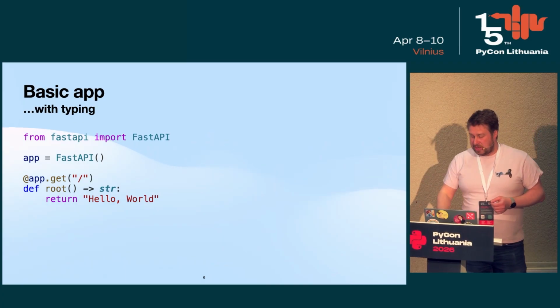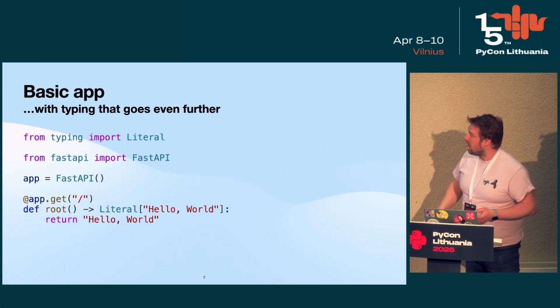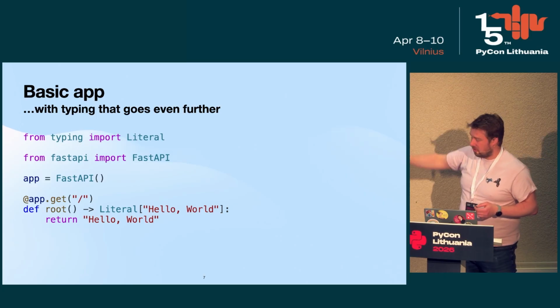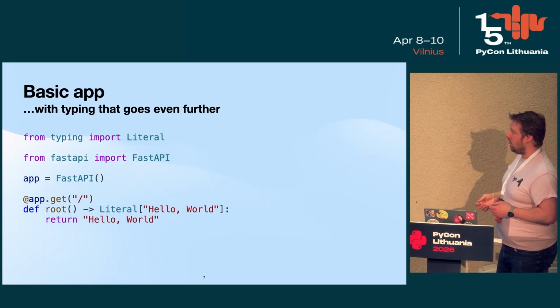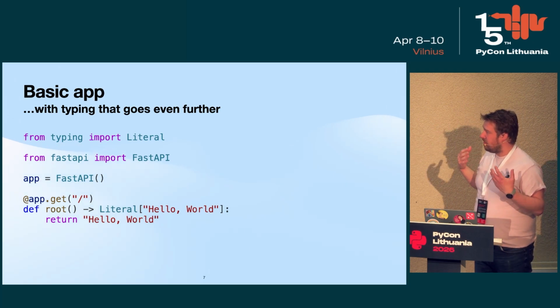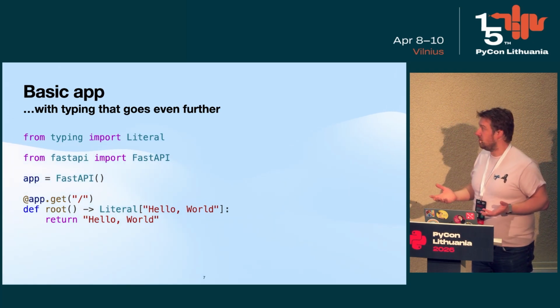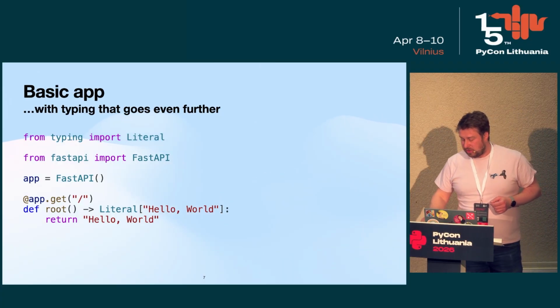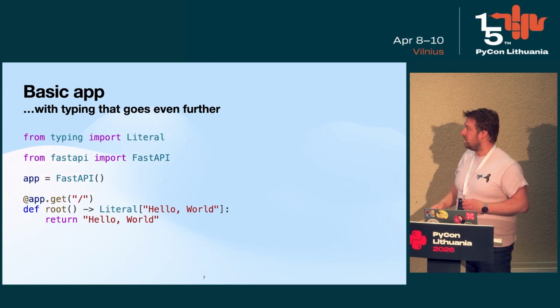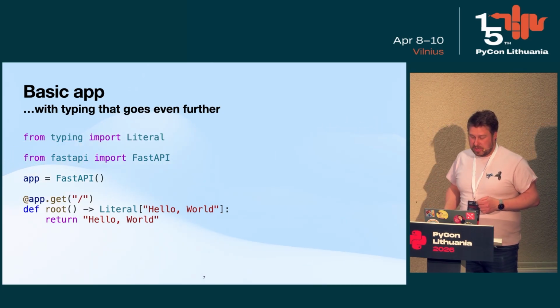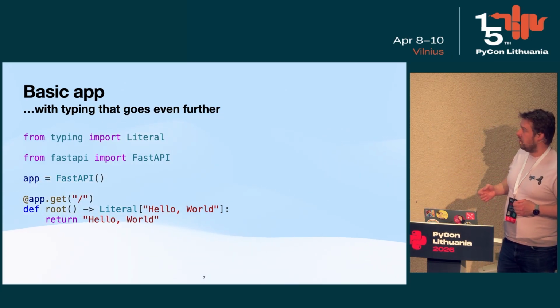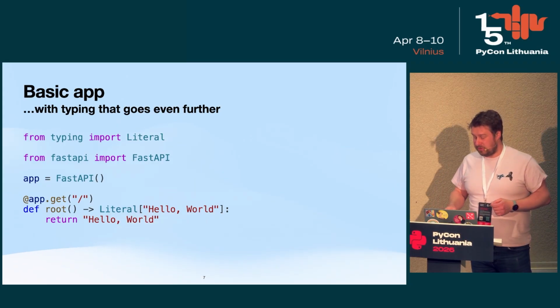So seeing FastAPI was really cool, and you can go even further. So this only returns hello world, so you can actually annotate it with the literal hello world to say this is all that it returns. And doing stuff like this, it's given me a better understanding of the Python typing ecosystem, which is very cool, and it's still evolving quite a lot as well. Each new Python release, we heard about the roadmaps and the release schedules in the keynote this morning. Each new release has improvements and updates to the typing package, so that's really cool.